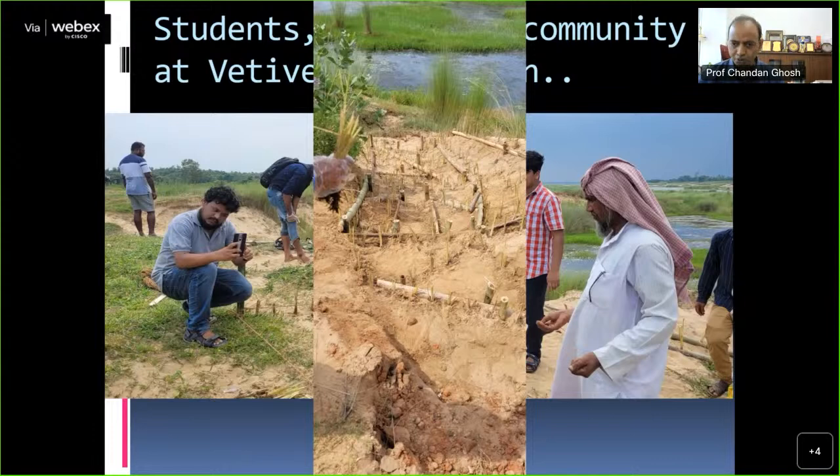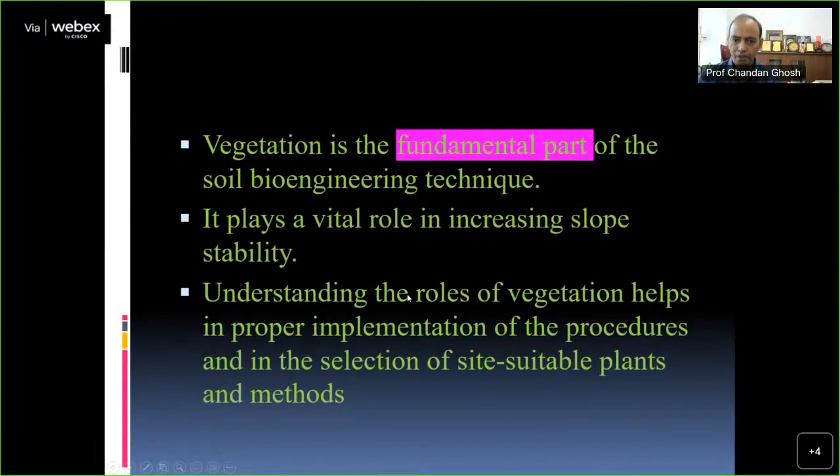And also you see that we started from this phase, and the bamboo network that you can see, they are all being packed in between, and also whatever grass is planted is held here, because this is the place where water may come down, so they may be washed away in the initial phase if it is raining. So we have put this kind of bamboo network over here with holes, or not even with holes, but holding them in between the two bamboo, and then placing another one here, so that it gives proper support, so that they are not washed away in the initial phase. So as we know, vegetation is the fundamental part of the soil bioengineering tactic.